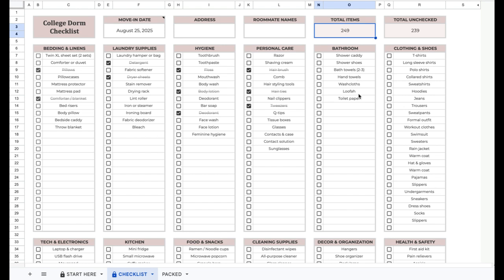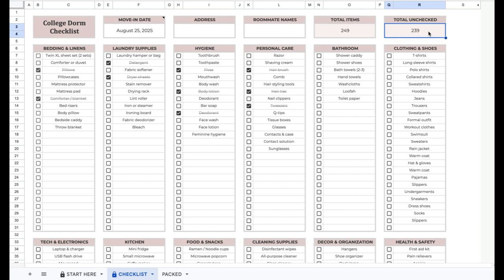So originally it was 250, and it will be 250 if you purchase the spreadsheet. And then over here, the spreadsheet totals the number of items that are still unchecked. And this just helps you quickly see how much is done and what still needs attention. Super handy if you're gathering items over a period of time or maybe coordinating with a parent or a roommate.